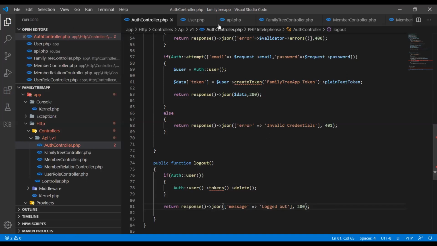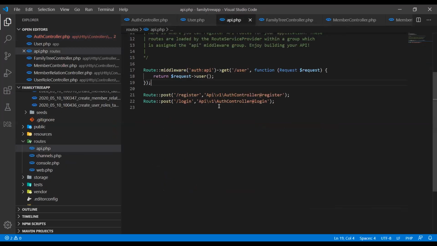And let's add a route for that. Logout. Okay, now it's a post.